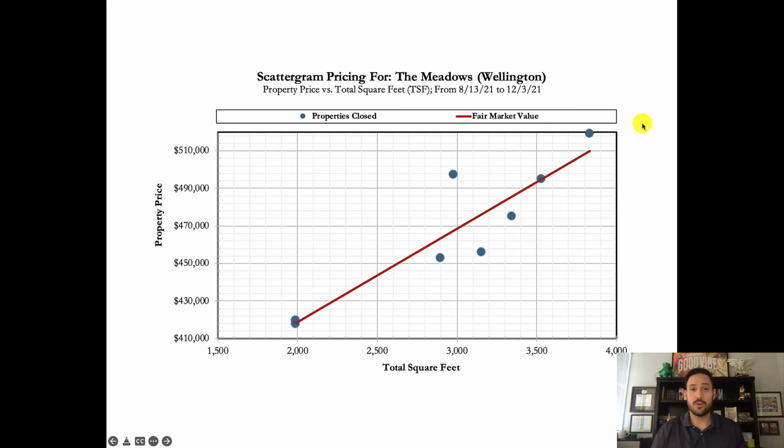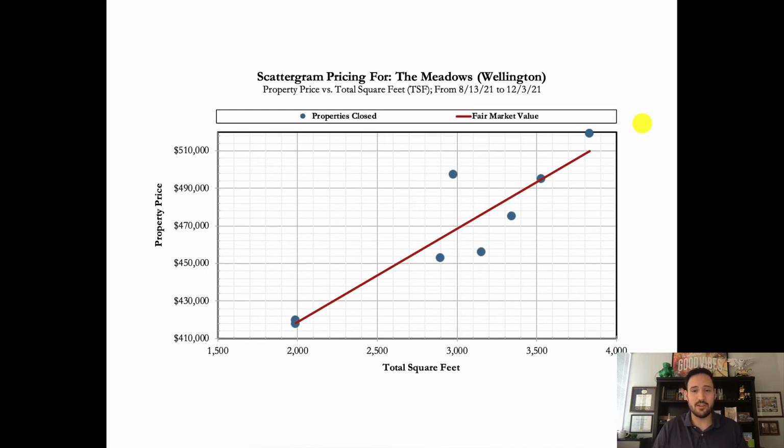Do you know the square footage of your house? Okay, flipping back to the previous page, it was 3,376. Here's a pen. Would you draw a line from your square footage approximately at the bottom up to that fair market value line? Okay, what does the fair market value line tell you your house should be priced around? That's right, probably right around $485,000.